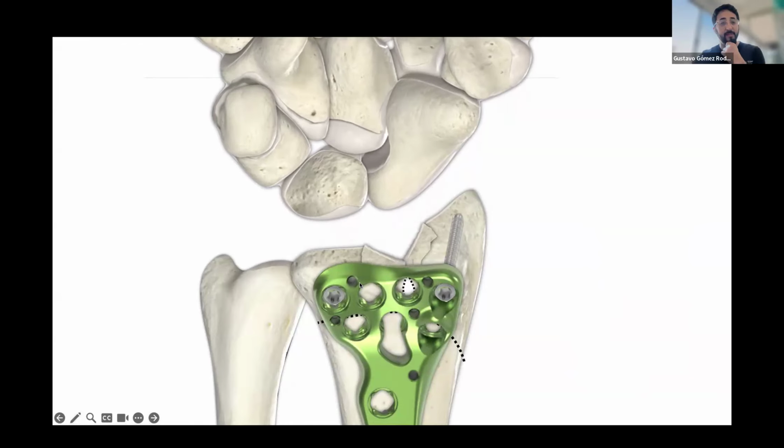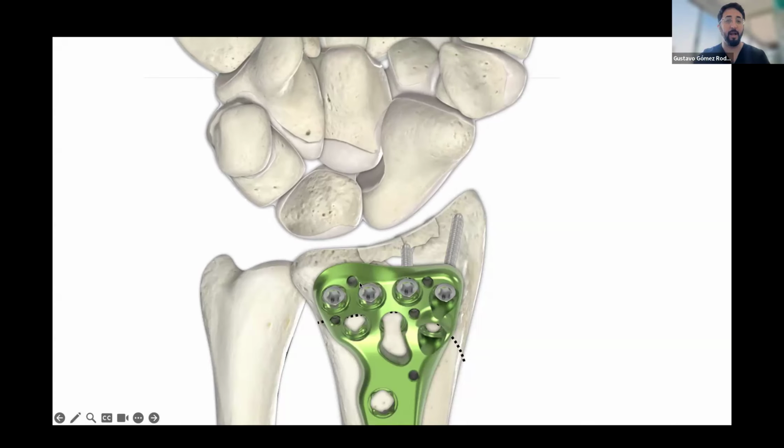And after that, we go to arthroscopy. And under arthroscopy, we can now do the intra-articular osteotomy of this central depressed fragment. And like a window, we can elevate this fragment. And after we restore the articular surface of the radius, we can go to definitive fixation of the two central locking screws of the distal row.